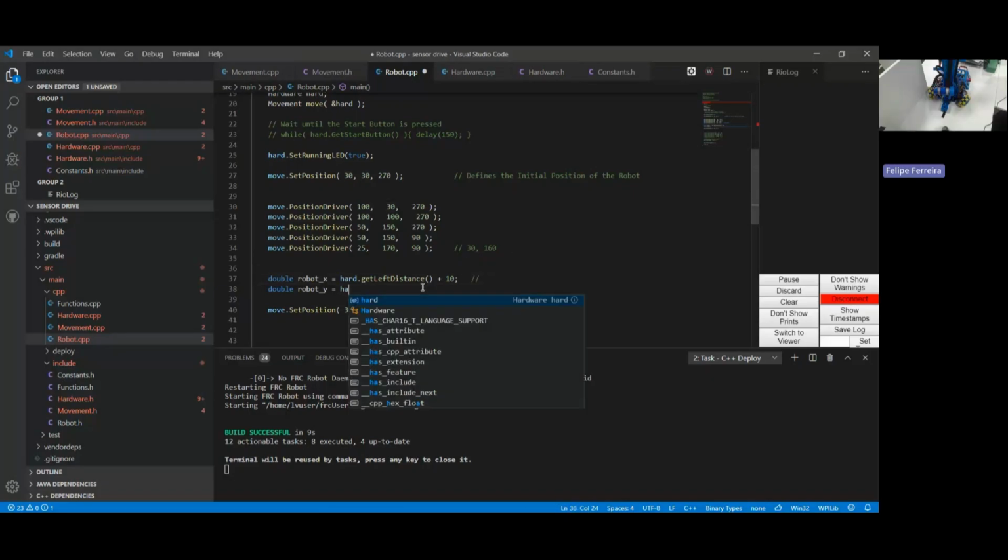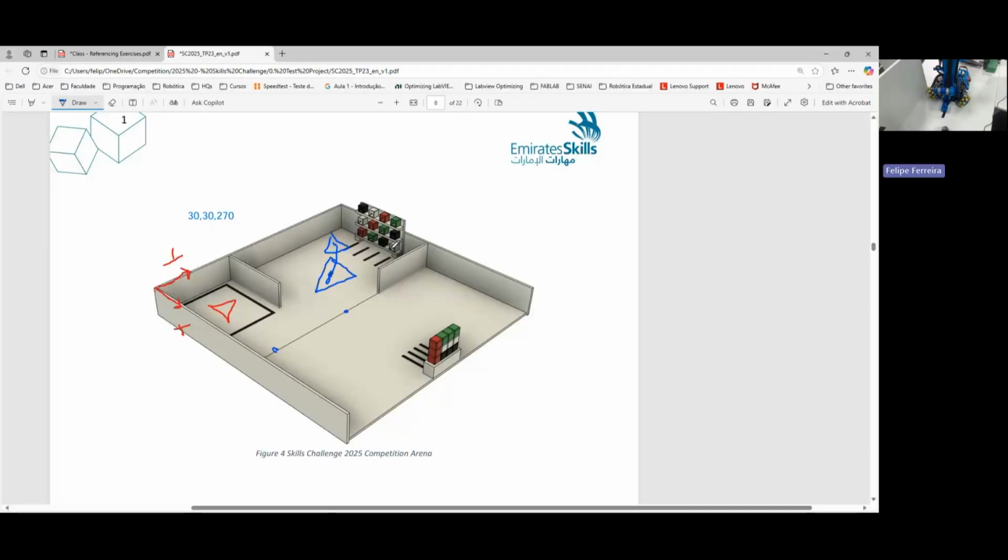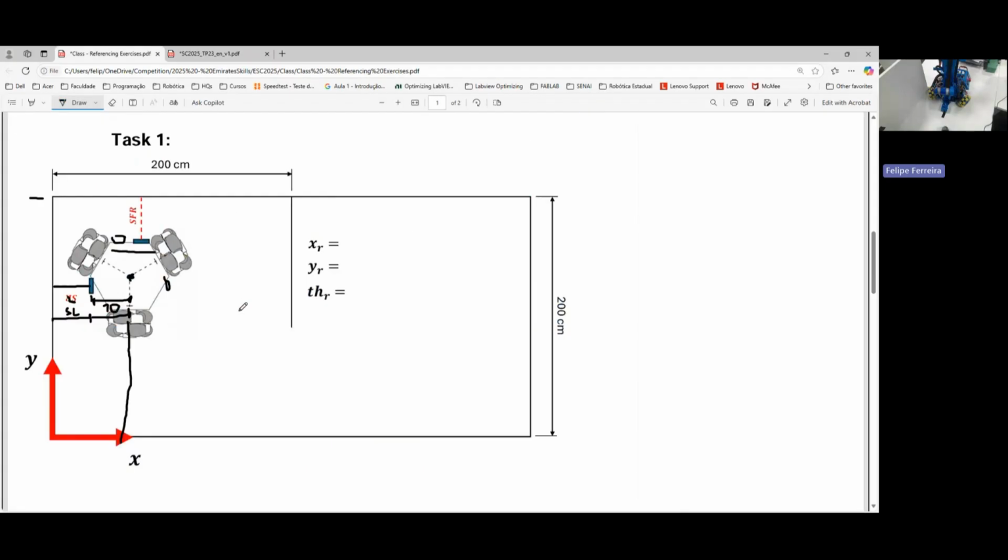And the same I do for Y. But for Y, if I analyze here, my Y is the sensor that I read here, plus the offset from the sensor to the center of our robot.